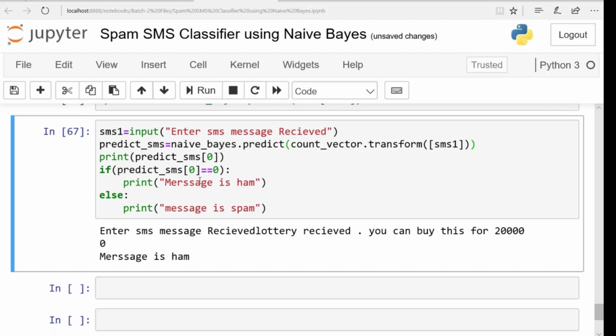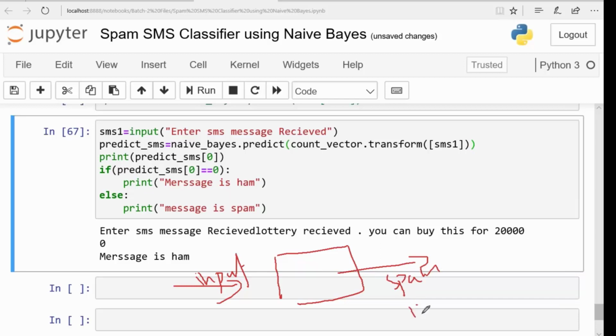You can classify the given message as either spam or ham. Simply we have to provide the inputs. It's very easy. Based on inputs it can say either spam message or ham message. Okay, is this clear, all of you?